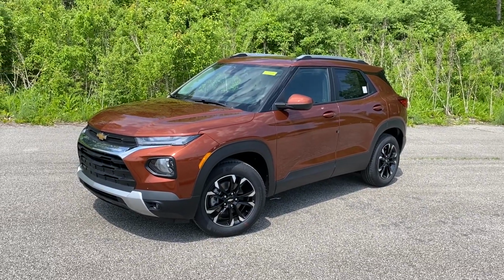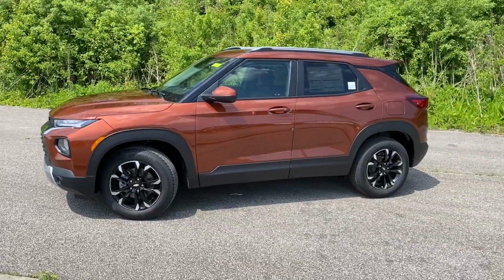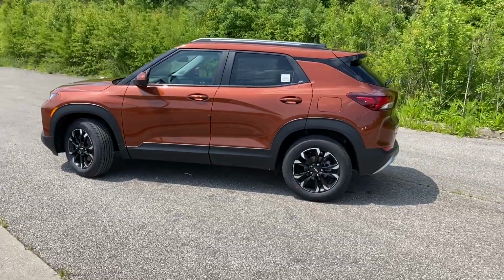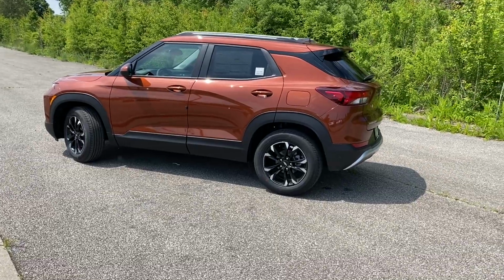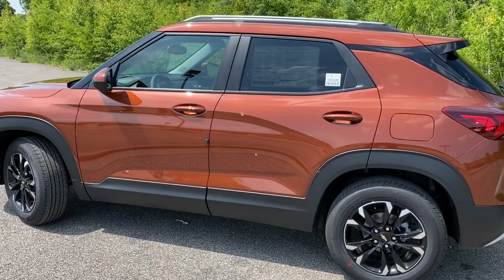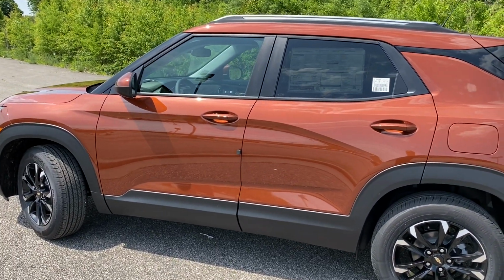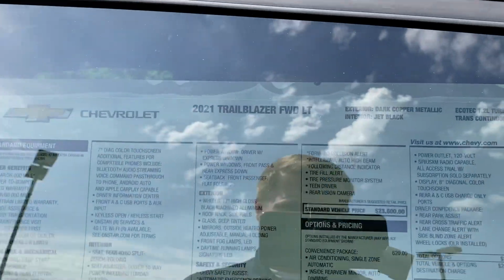So to justify a little over $1,000 more to get a look like this is pretty incredible, I think. Just the sport look, the bigger space for $1,000 more is a big deal. And I think that's why they brought out the Trailblazers, just to match up with the market. And this is what they came up with. And I think it's a really, really nice option. Of course, going up from there, you do have different trim levels that'll give you different pricing, of course. So we're gonna go ahead and actually look at this particular window sticker.